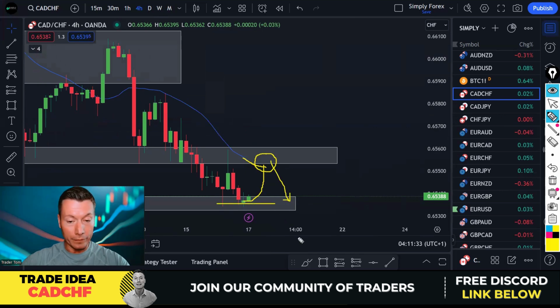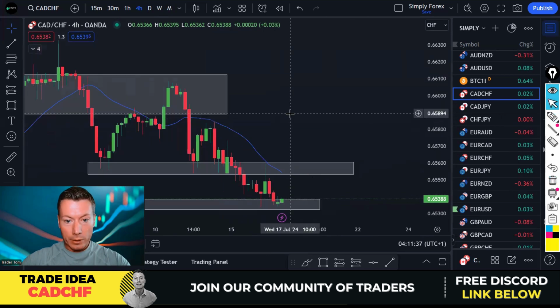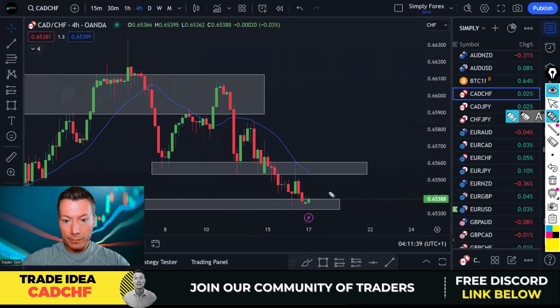I would take some profit here and let some profit run. Or secondly, we get a break of these lows. You can see there's a bit of support here, but if we get a nice bearish red candle that breaks through these lows, something like this, we can also start selling here because that is a continuation of trend. We still really need to put our stop above here, but we can start selling if we get a break of those lows. All right, so that's Canadian dollar Swiss franc sells.